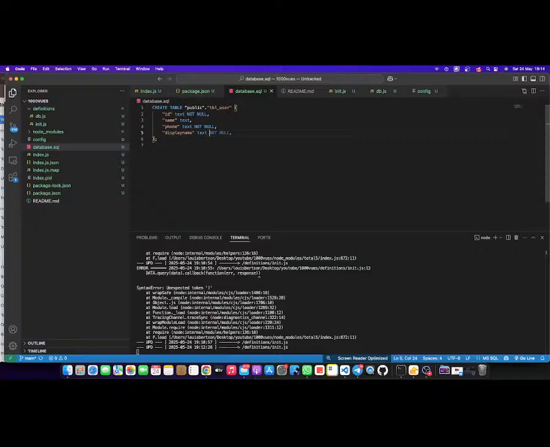Maybe I should start from explaining what the application should be before I set up the application project. But anyway, I'm going to finish the database and later I will explain everything. Display name also can be null, but the phone number no, and the ID no. They can't be null.